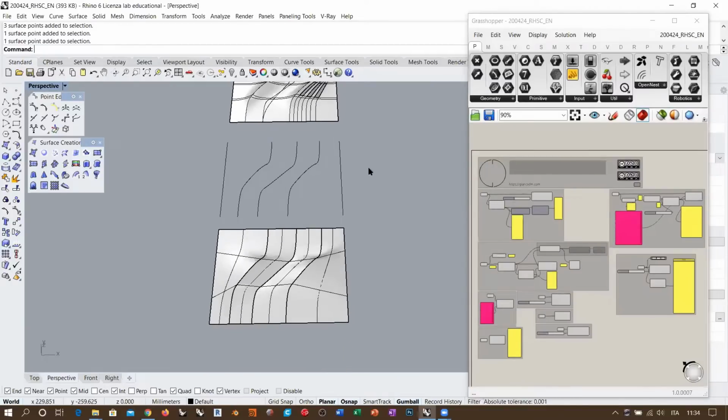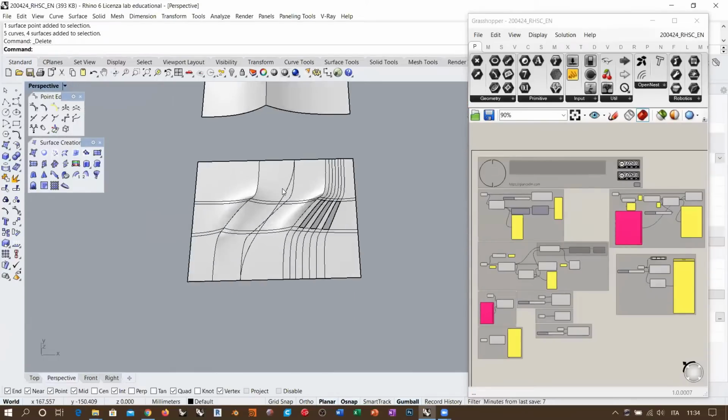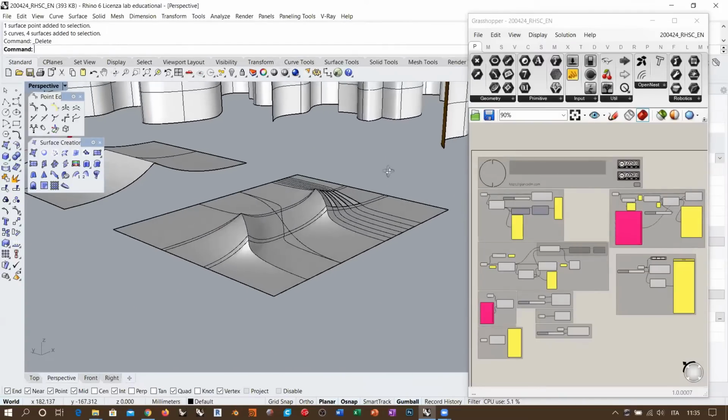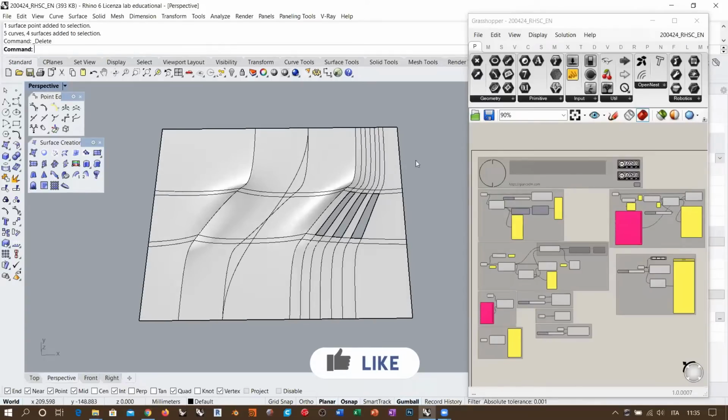So you see that it is not the same to prepare the construction curves and execute the loft, rather than execute the loft with the right topology and eventually apply some topological editing in order to create this effect here. So it's not like one way is better than the other. It's just that there is no other possibility to create this kind of situation. Of course, there are other ways, but they are way more complex than this one.